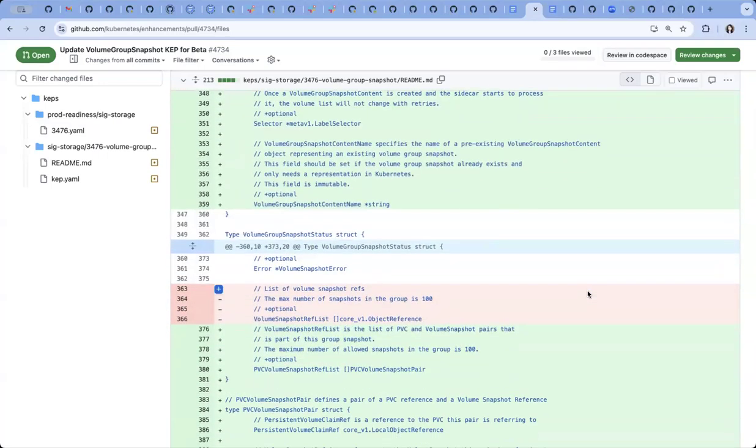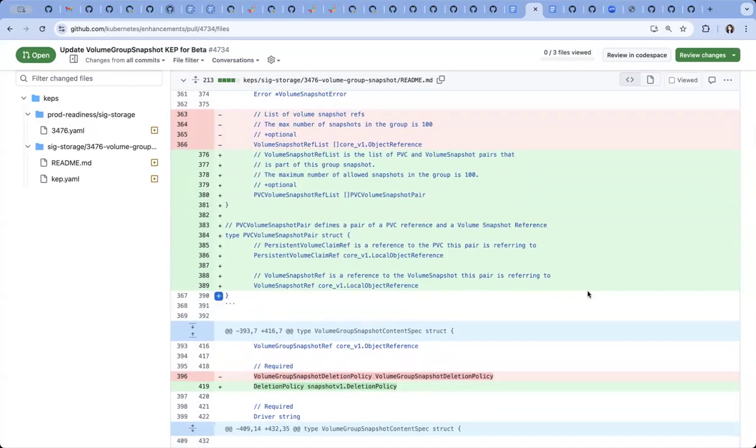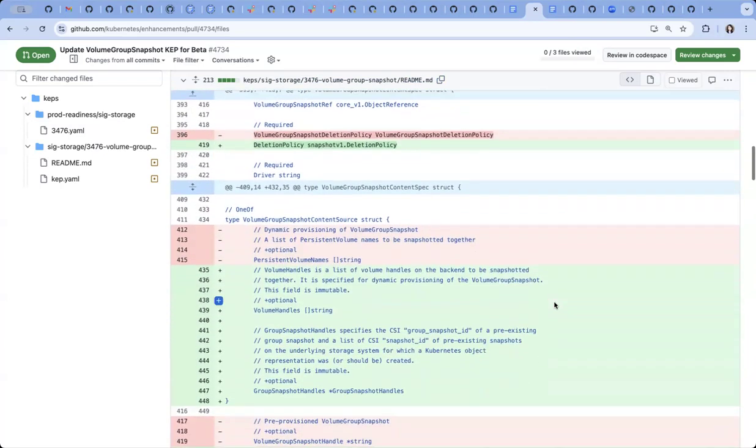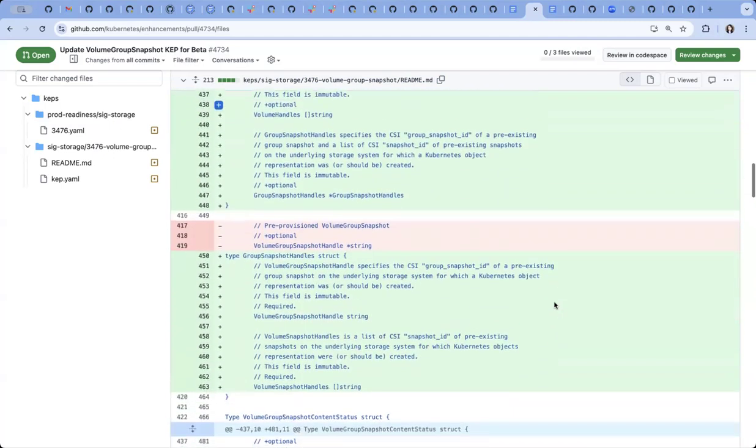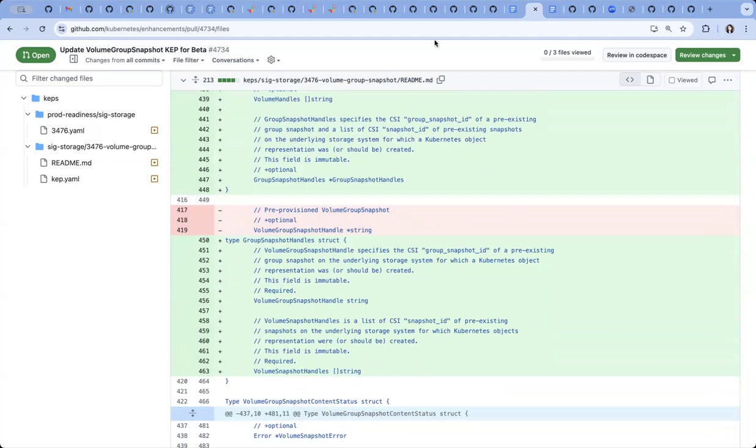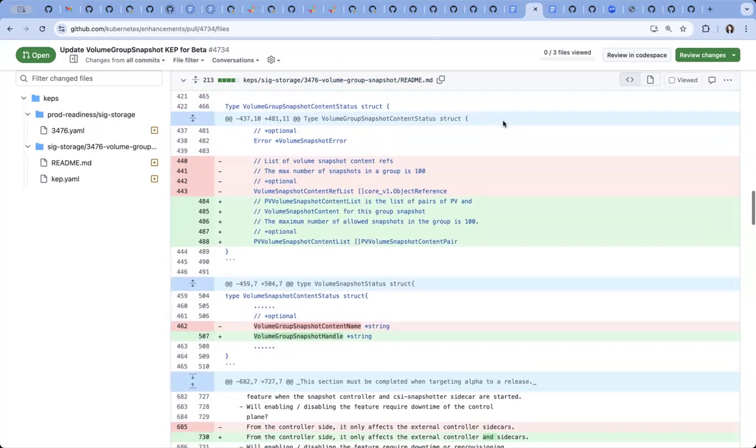Those are the ones we have already discussed previously, and I just updated the document to reflect those changes. Those are already implemented, already in the code. It's just updating this KEP. So there's nothing new.